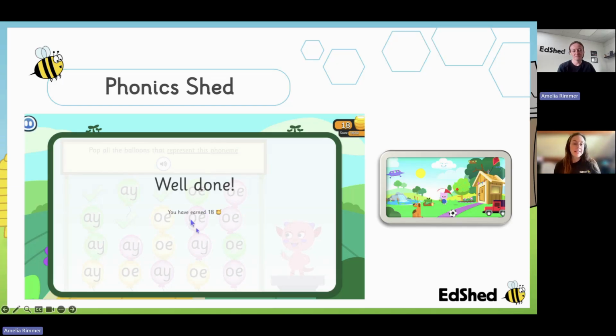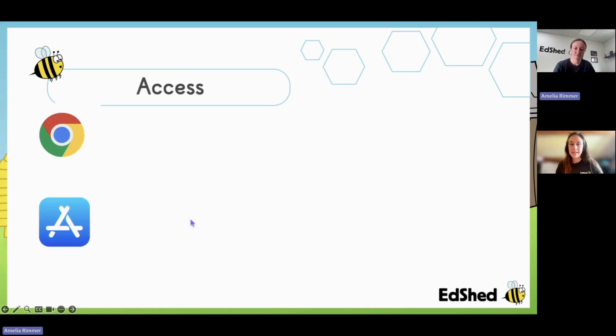And once again, when you set assignments, you have got the option to lock down what the pupils access. So if you wanted them to, they won't have access to the whole of the EdShed garden as you saw on that video, or all of the books, because you'll want to keep it strictly within the progression of what they've covered. So they're only accessing the sounds that they have learnt, rather than skipping ahead to ones that they're not familiar with yet.